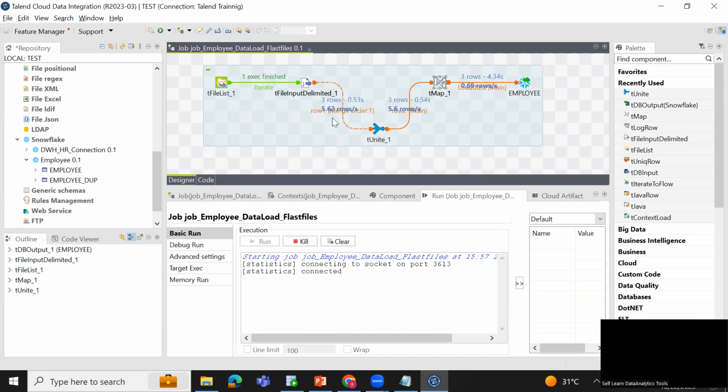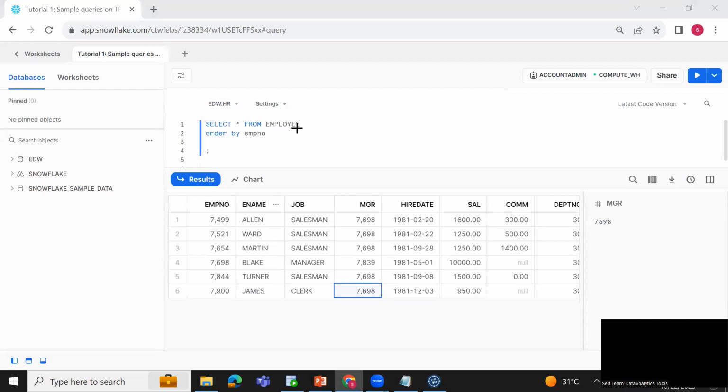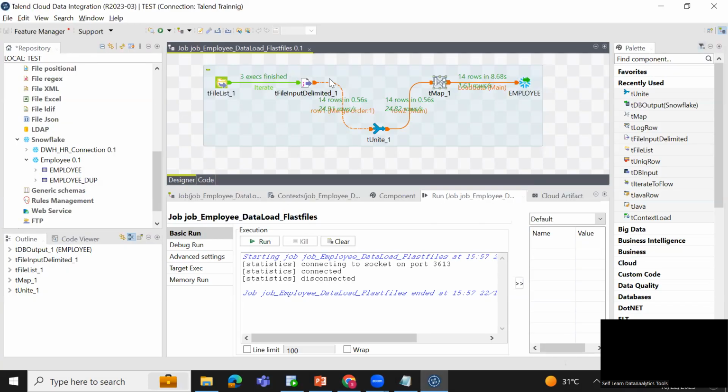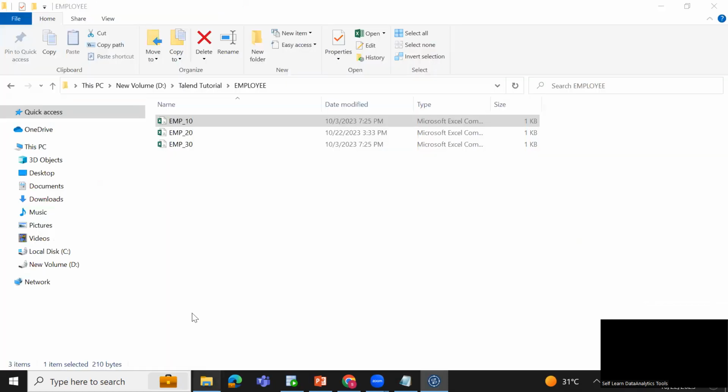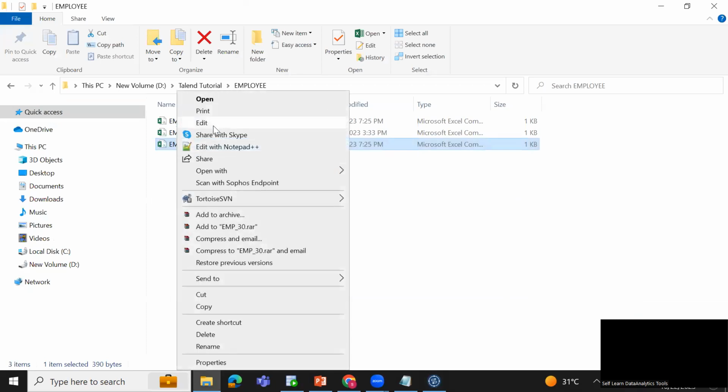See here, 3 records here, 14 now. Earlier it was showing only the first file executed, second file executed, third file executed. In the third file, it has only 6 records, so it was showing only 6 records. But right now you see 14 records. Why? Because before inserting file by file, it combines the data available in these 3 files, then it loads.